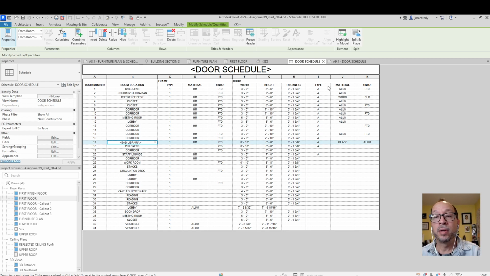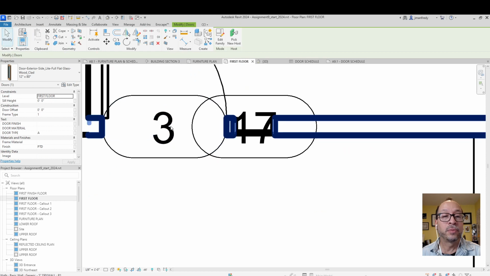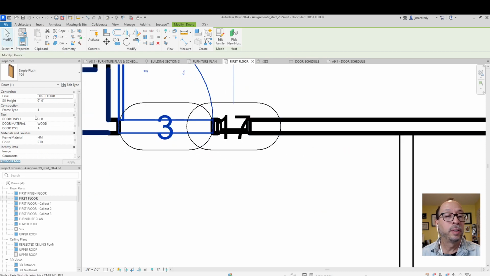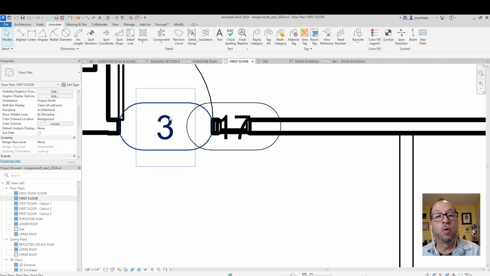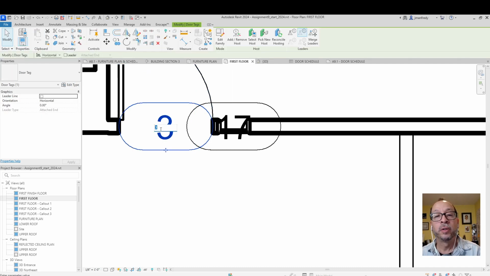And all the new columns I made, these here, I made these 3 columns custom. They added those custom columns to the door family here. They're not normally here. These don't exist normally, but I made a text category, and in that text category, I'm collecting door finish, material, and type and getting the answers. And then the mark is down here. That's door number 3 right there. If I want to change it, I change it here, or in the schedule, or on the symbol. Click on the symbol and change it here. Any number of ways.